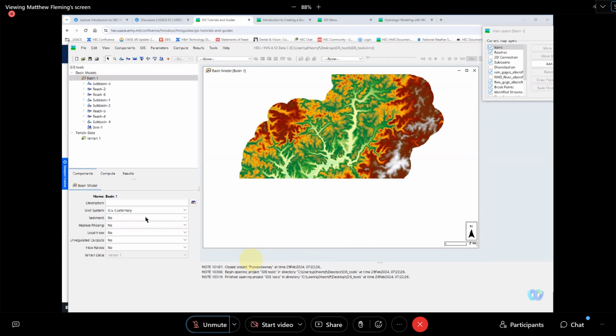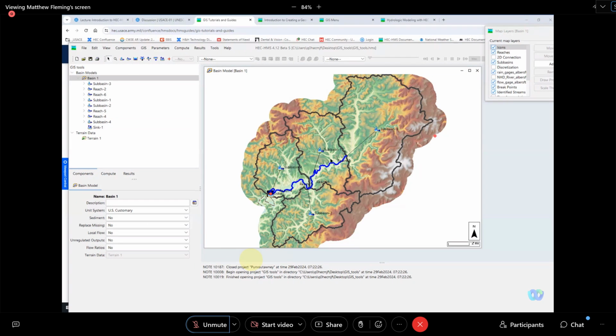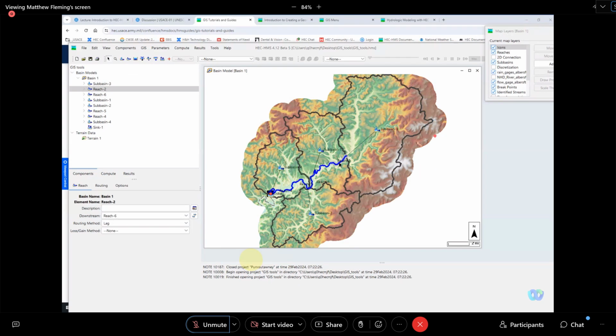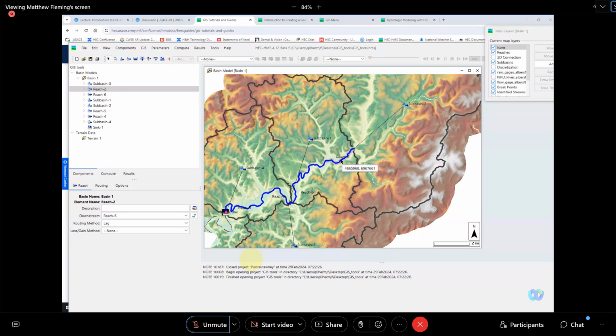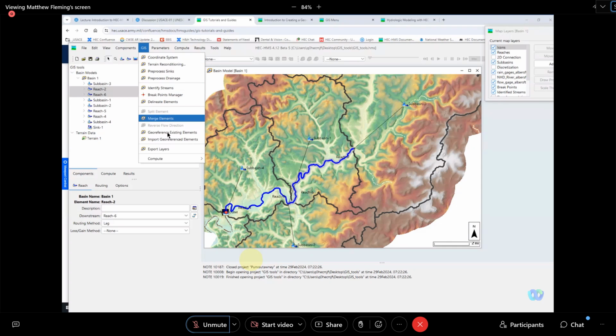All right. The river reaches, those are separate segments. You can merge river reaches together as well, right? So same process as merging subbasins. You hold down the shift key, select the river reach, then select multiple reaches and go to the GIS menu and merge. Okay.